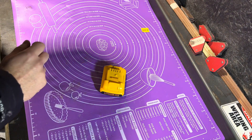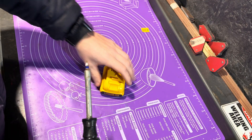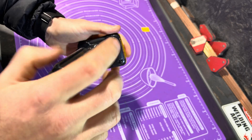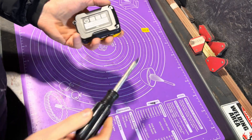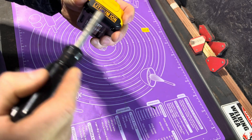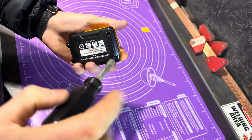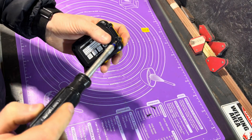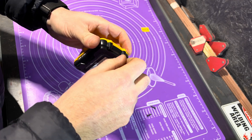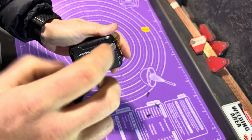I brought the big boys out today — made in USA Craftsman screwdrivers instead of the really cheap ones I've been using. Let's take it apart. I'm hoping it comes apart easily — this is actually the first time I've even seen it opened. I hope everyone had a nice new year. I'm straight back into work, which is good — or is it? It's been a long few days already and it's only the third of January.